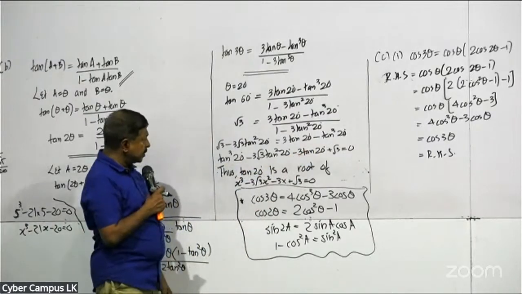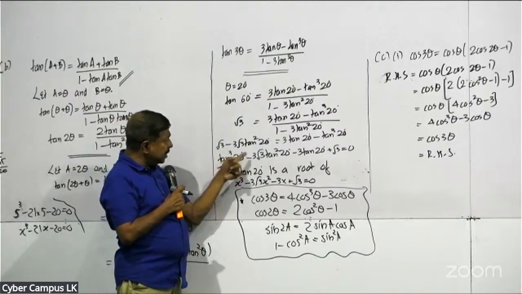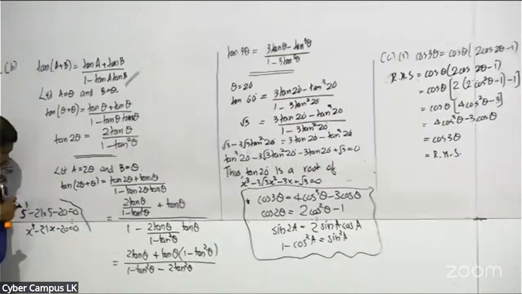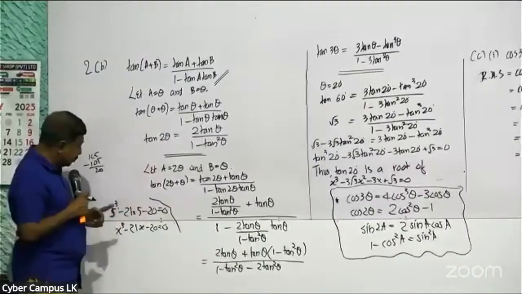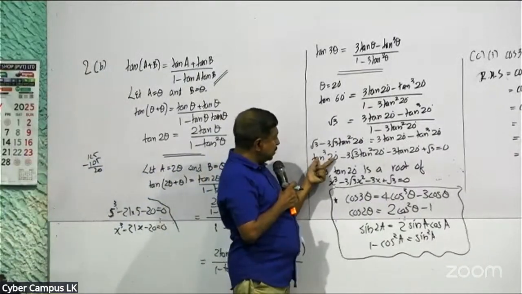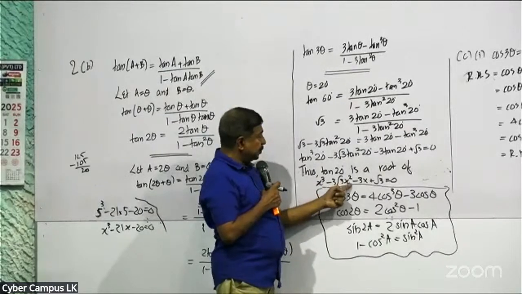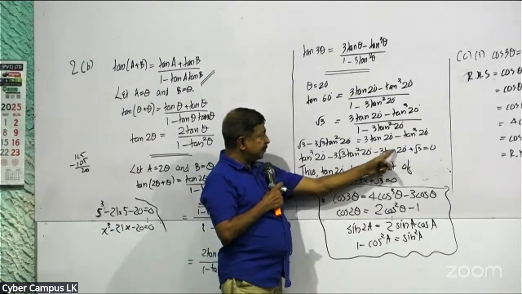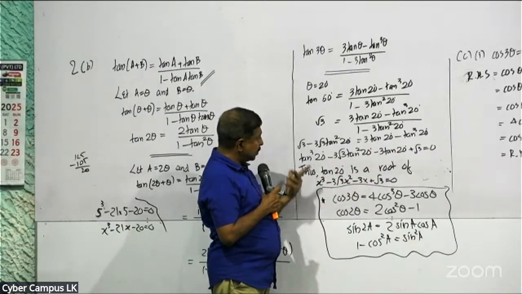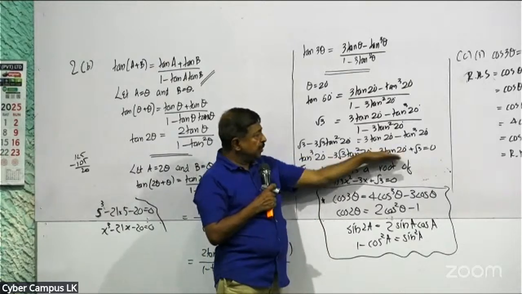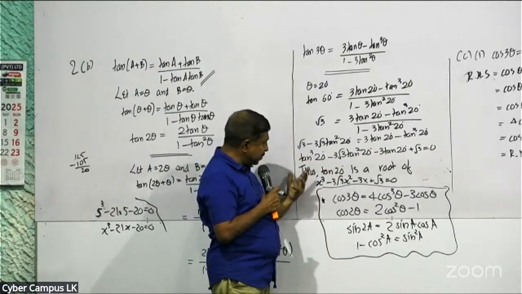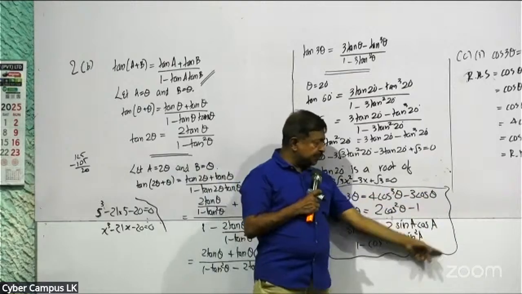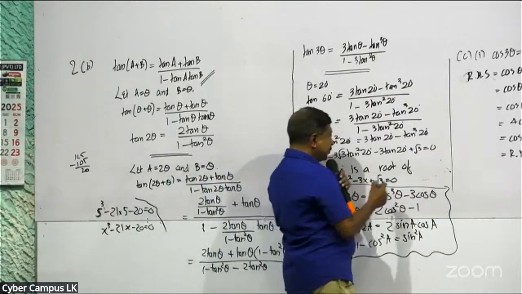Now it is an equation containing tan 20. Do exactly what we did here. You have a correct statement; replace 5 by x. Similarly, replace tan 20 by x. So you will end up with x cube minus 3 square root 3 x squared minus 3x plus square root 3. Now you can claim that tan 20 is a root of that. This is something we know for the next part, so don't worry about that at this point. So we are done with that.